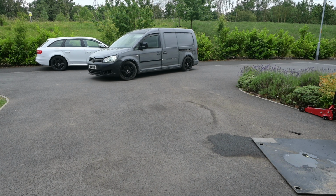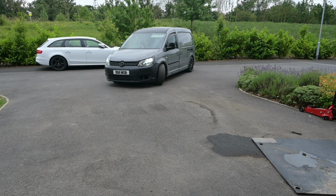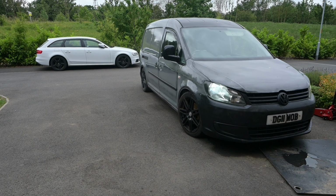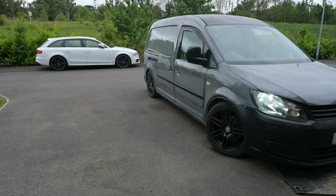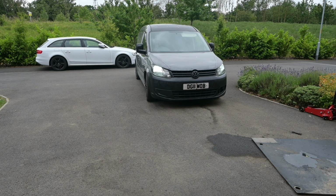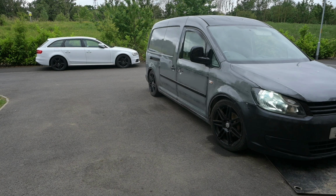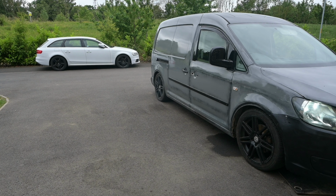I'll be honest with you, clutch feels mint. That clutch feels really nice. Alright, so we've nailed the clutch off, which is good. And the smoke you can probably see coming from there will be off me not having a clip on the turbo. Or it could just be some leftover residue smoke, or could be the exhaust smoke. Remember, it had a blown turbo in this engine at some point. Or not blown, but it was smoking its tits off. I don't think that's going to be the case now. So, mission accomplished for that.